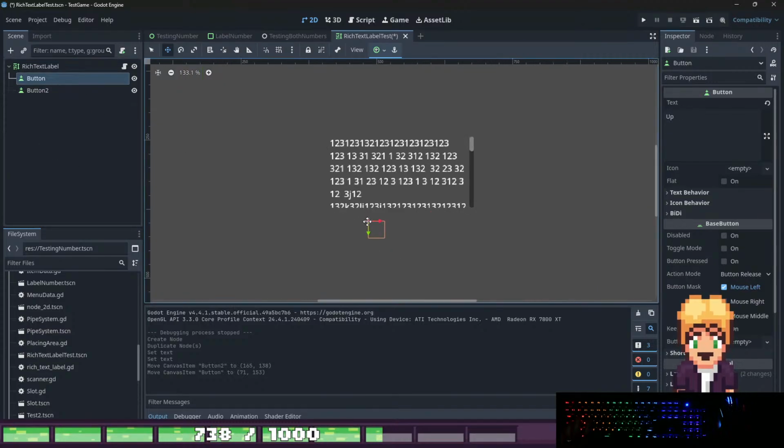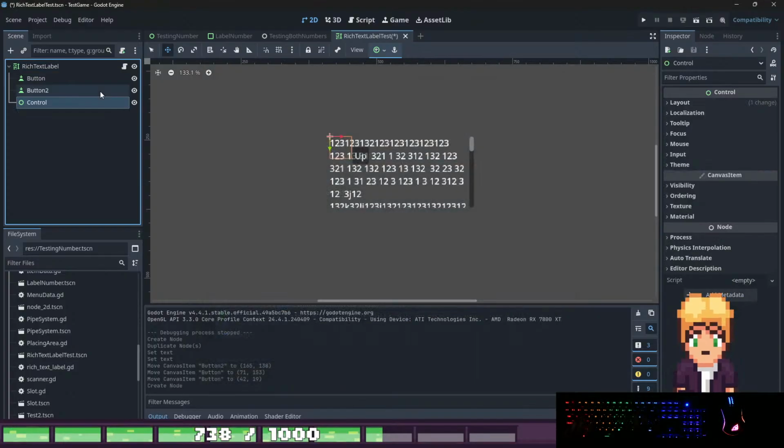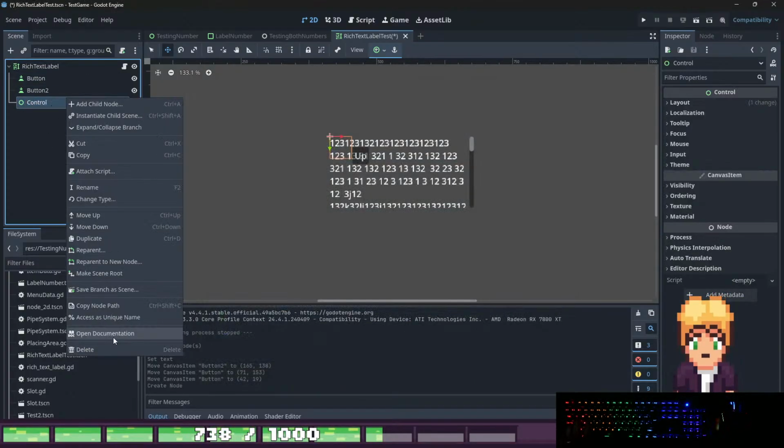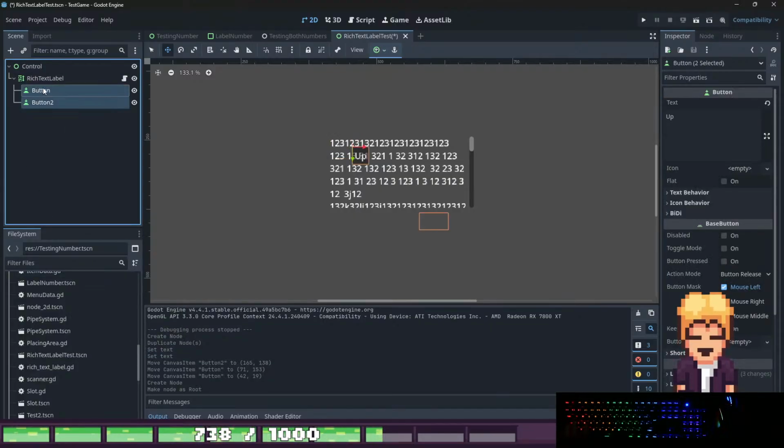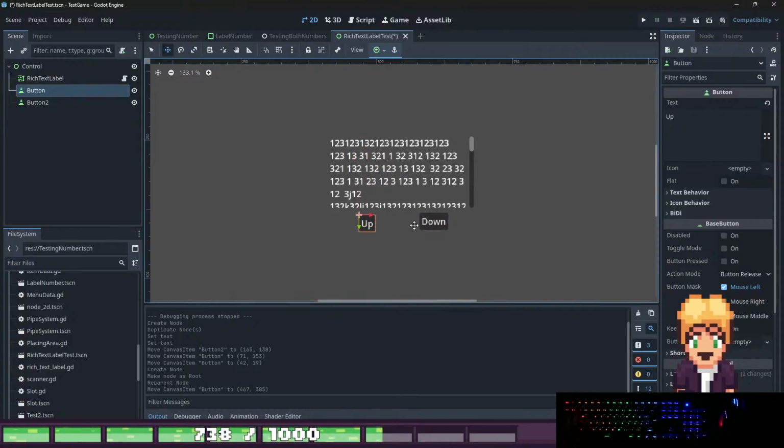Why is it not visible? Oh well. Add child node control. Make scene root. And these buttons we just put here. So we have up and down. Up is here, down is here.